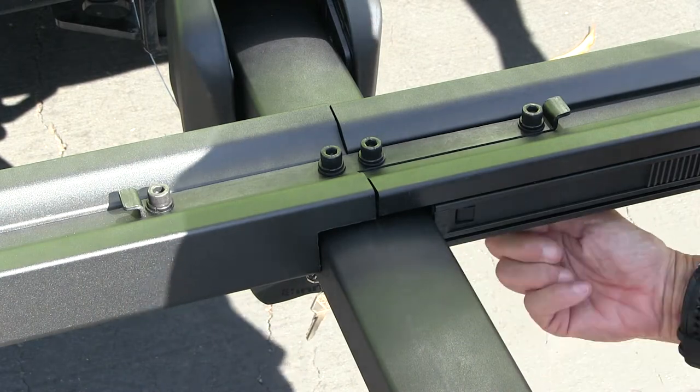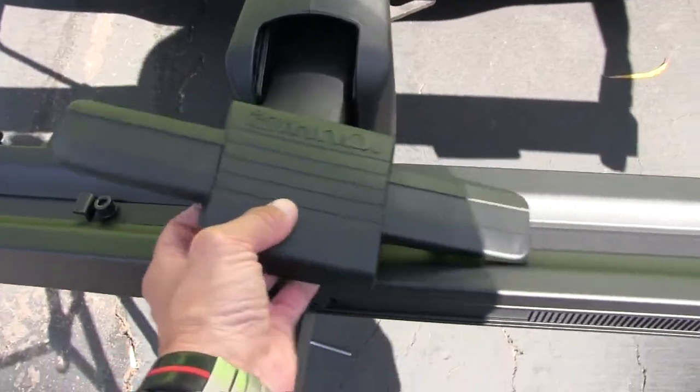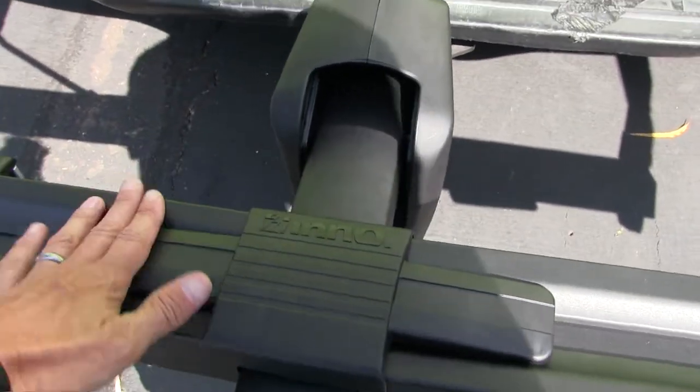And then for those of you with the two bike hitch rack, you're going to do the same process with the other set of arms. Then take the little rubber covering and place it over the metal flange.